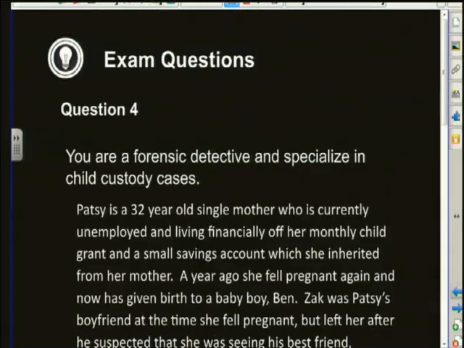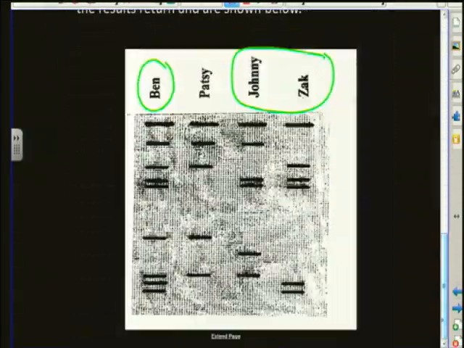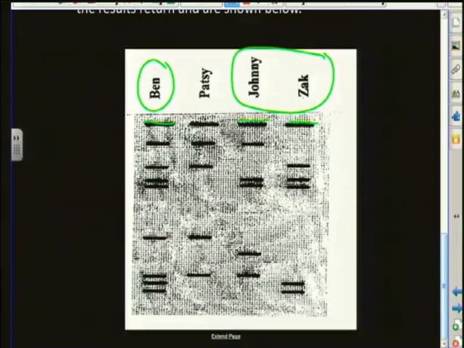Okay, I want you to go back here. When we look at DNA fingerprinting, this is Ben. Now, it's quite simple. To be related, you need to have as many markers in common. So here's Ben, and there's Johnny and Zach. Ben has the same as Johnny, and Ben has the same as Zach. 2 for 2. Then here, same, same, same. So here it could be any of them, all right? Now what do we notice? There we go, none. But if we look at the end, what do we see?